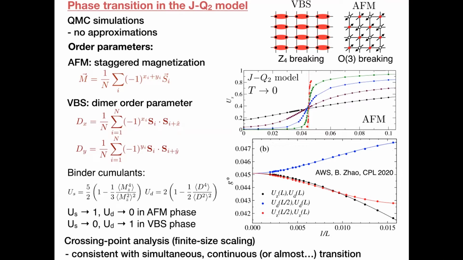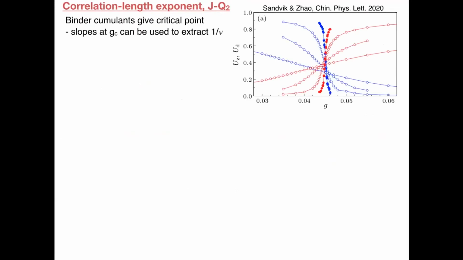Okay, so I will say a few more things about that. That basically shows, well, at least this is consistent with a simultaneous transition, meaning these transitions go to the same point. At first sight, this is also completely consistent with a continuous transition, because at the first order transition, at least of some conventional type, there should be some negative peaks around the transition as well, which we don't see here.